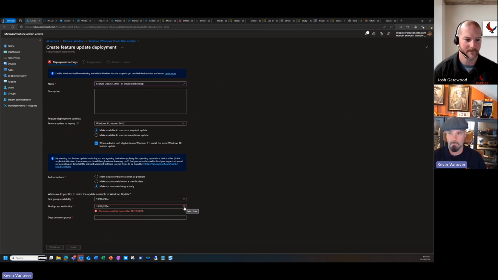I'm just like, why not create four feature update rings, and let's target each one of them on specific dates. But this way, with this sort of gradual rollout, you need to pick an end date. So let's say we want to get it done by the 8th of November. So you've got this time period, but then you have to set a period of days between. We'll do two. No, actually, we'll do one.